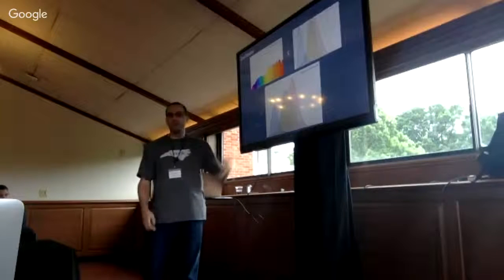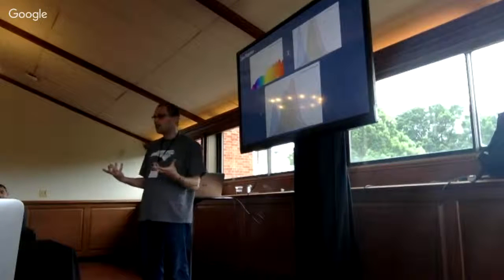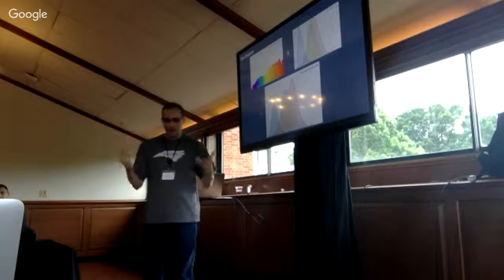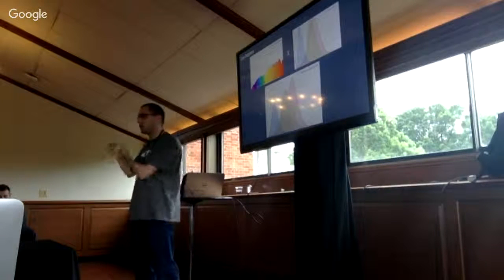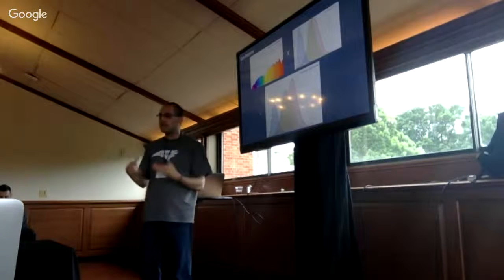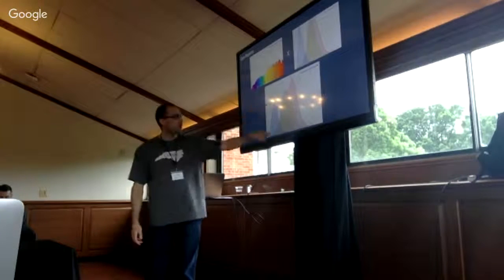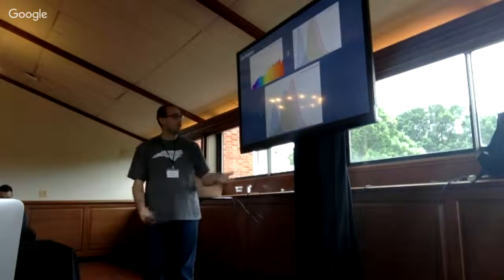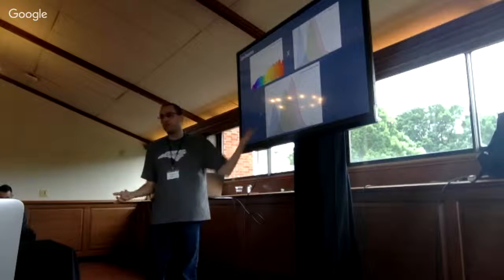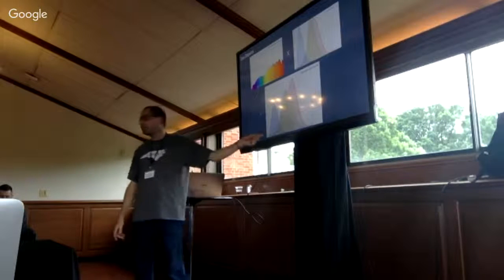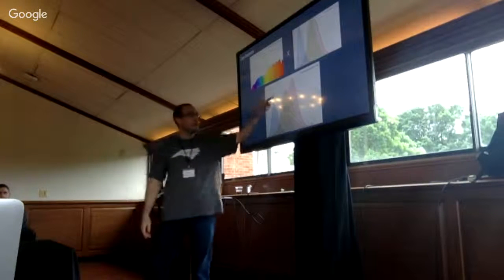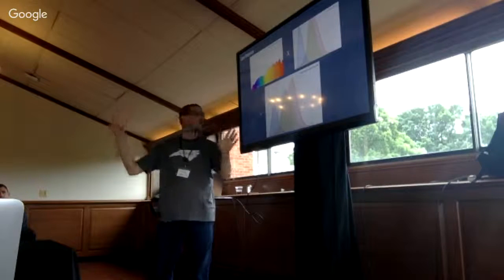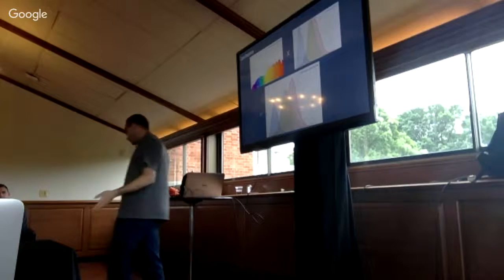The cones basically are just getting excited by the light that's coming in, and how excited they are is how much they transmit to the brain. So basically, they're sort of integrating. They're measuring the area under this curve, and then they're just feeding that value back. So the cones really do just feed 3 numbers into your brain that are like, oh, there's not too much blue going on. Oh, hey, yeah, there's quite a bit of green. There is so much red right now. And that's what your brain gets.